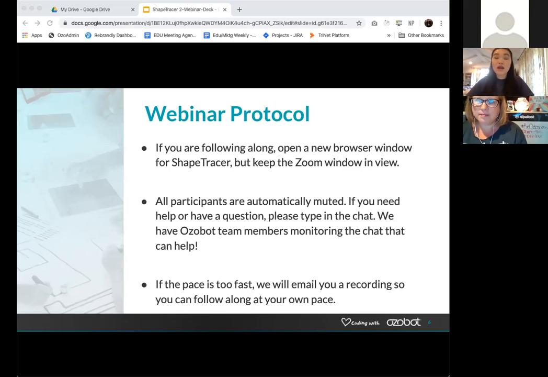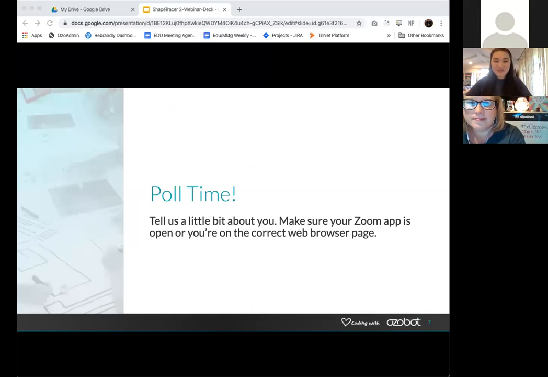And if you've opted in for updates from Ozobot, you'll be emailed a video recording so that you can go back and complete ShapeTracer 2 at your own pace. I do encourage you to follow along if it's helpful for your learning style. You are automatically muted, so if you have any questions, please list them in the chat or the Q&A.